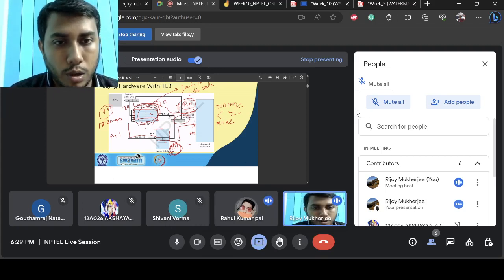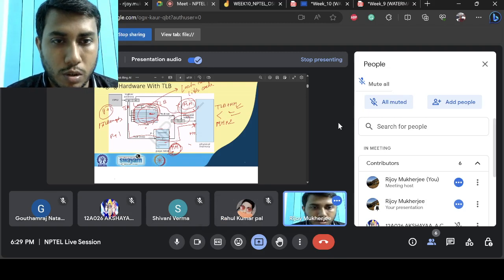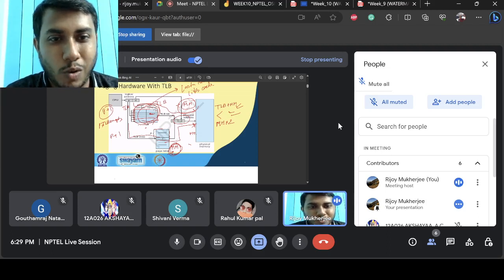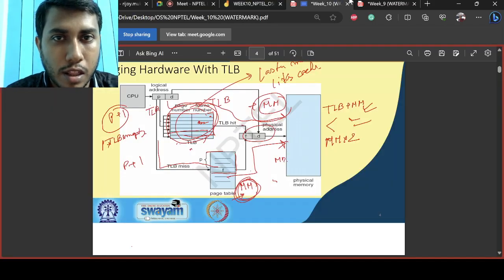So TLB is very close to what you have in cache. It's very close to how cache works. You can call it a cache for the pages. Okay, so let's move on.